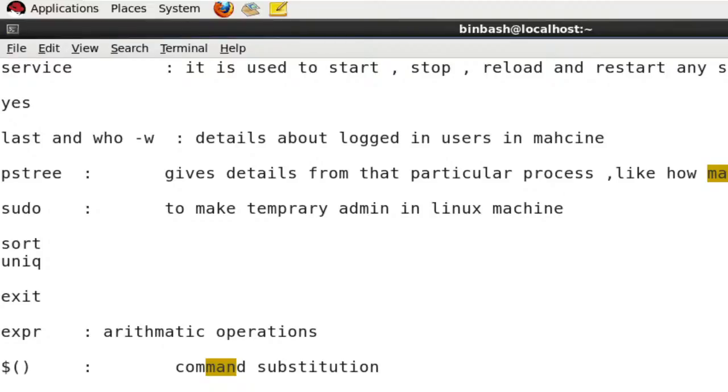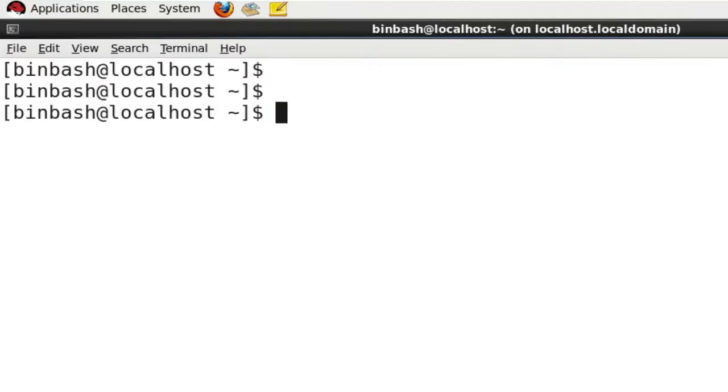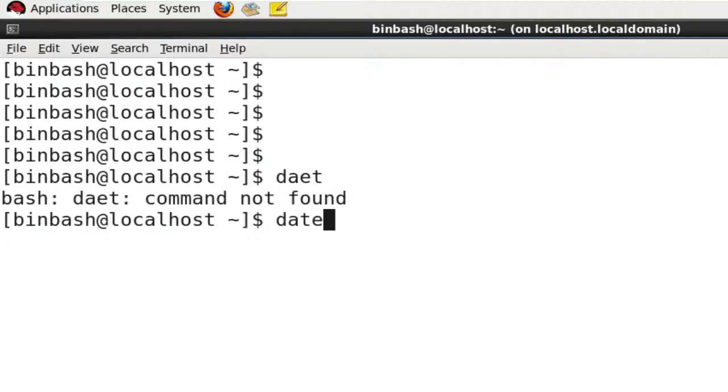That's it. And the date command is used to display the current date and time. I already showed you.